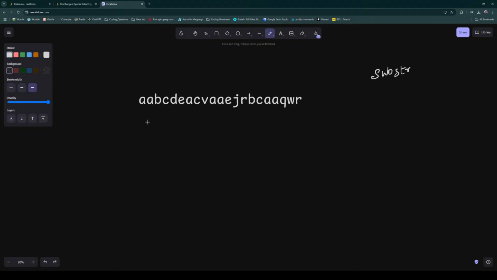I think I can do it in one pass, I believe. So if I encounter an A, this is a substring which has all the same characters, right?